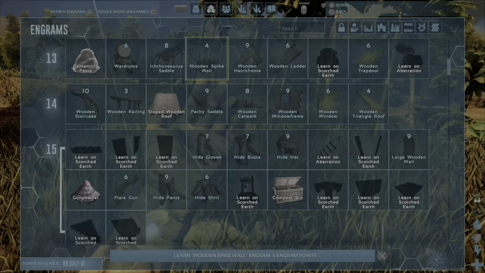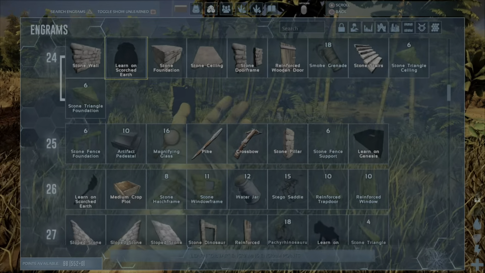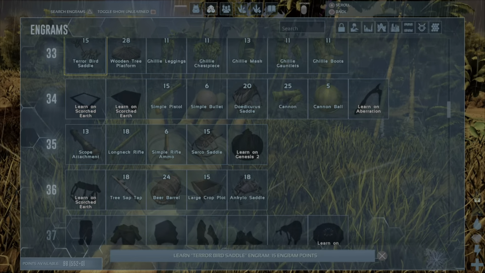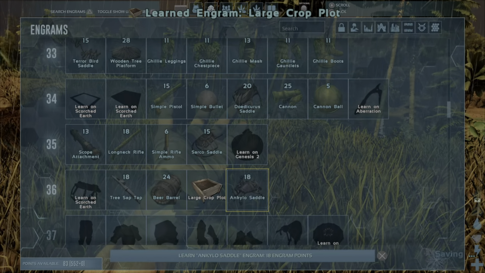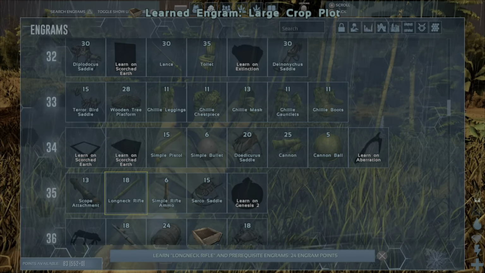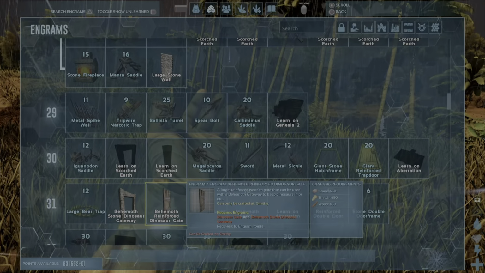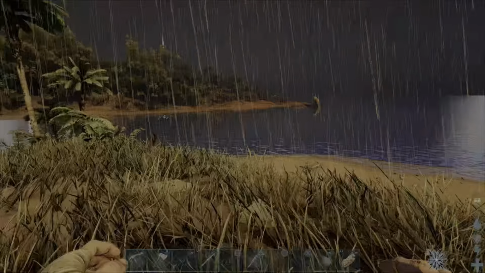Right, so we're going to scroll all the way down to where we were. Stone. So that's us here now. There we go, our large crop pots. We've also got a few other good bits unlocked to us now. We will need to go on a wee adventure to get crystal. Still haven't been lucky enough to get a spyglass out of the drops yet, so we've got to get a spyglass. But first, let's get these crop pots made.